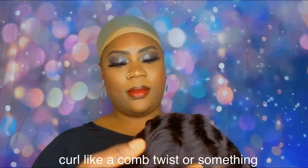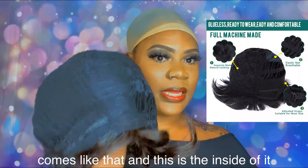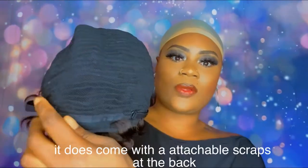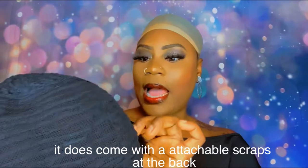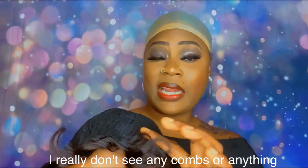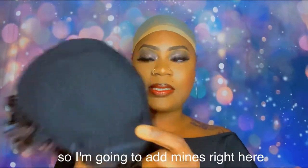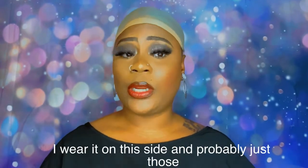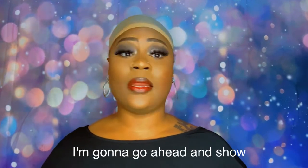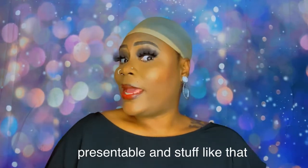This is the inside of the wig — remember, it has no lace at all. It does come with an attachable strap at the back. I don't see any combs, so for my girls that like combs on their wigs, you can add your own. I'm going to add mine on the side for the next time I wear it. Now that you've seen the wig, I'm going to show you a couple of products I might use on the hair just so it looks presentable. I don't want it too dry or too wet.